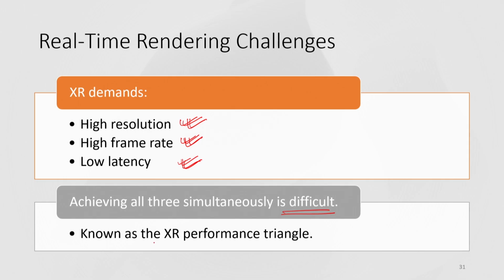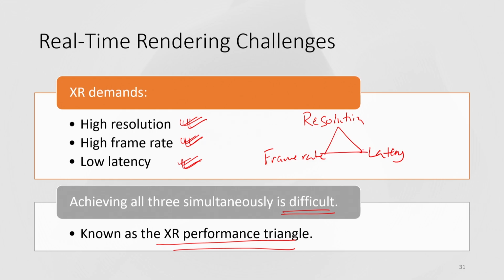And this is typically known as your XR performance triangle, that is managing resolution, frame rate, and latency. So, you can think of this as a triangle. If you improve the resolution, maybe the frame rate cannot be that high, it goes down and your latency will be high, whereas we want it to be low. And equally, if we lower the latency, the resolution needs to be low and maybe the frame rate needs to be low as well. So, indeed there is this trade off that needs to be dealt with.